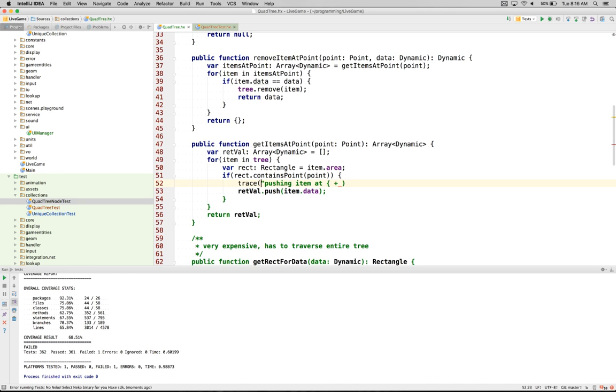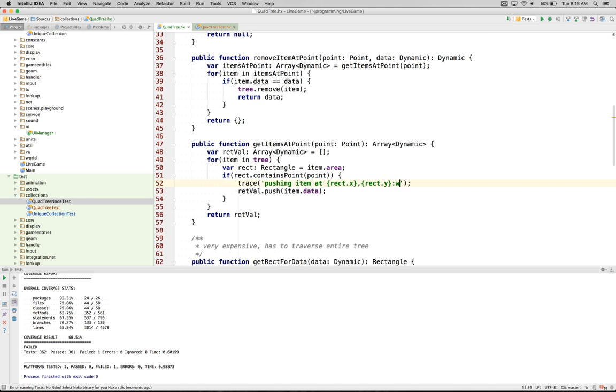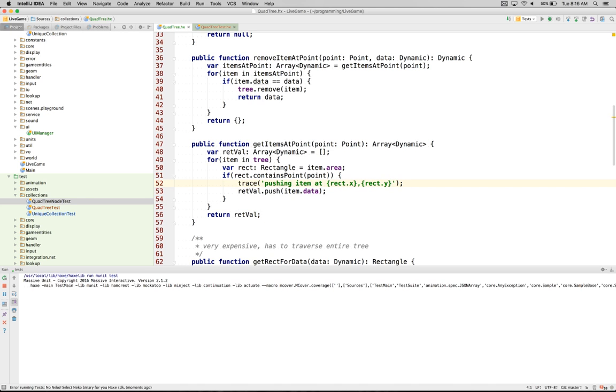Actually, this should do string interpolation here. At rect.x, rect.y. Here we go.